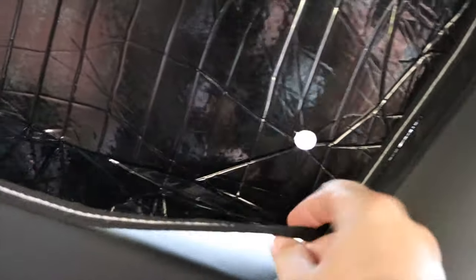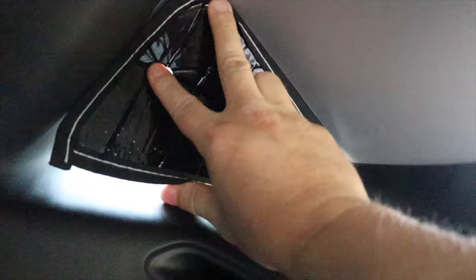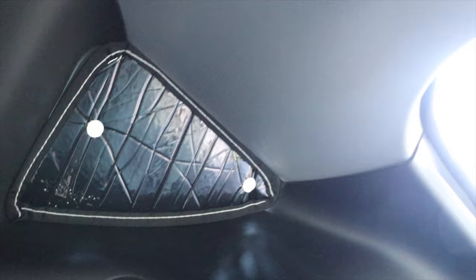I do like how the rigidity makes them just push in without needing suction cups. For the small window with the shiny side out, I put the top in first then the bottom — and it just pops in and stays there with no problem. No need for the holes at all.